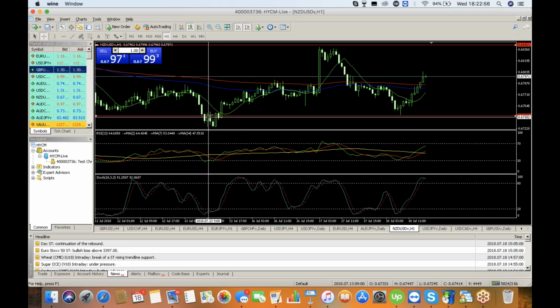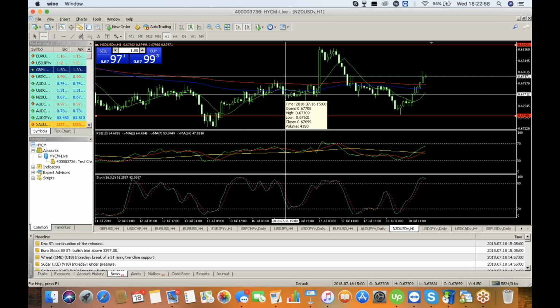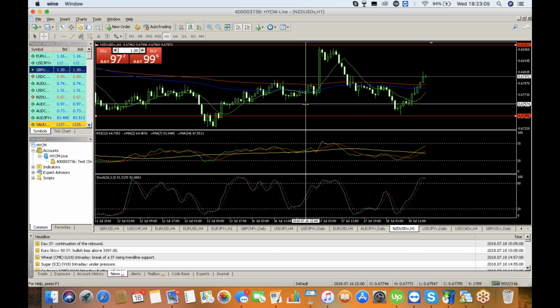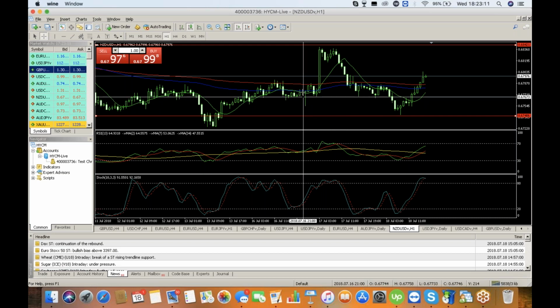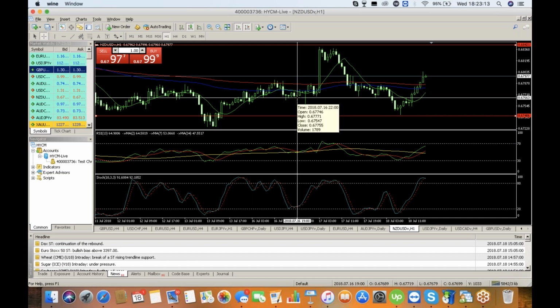I could have taken profit. I didn't. I held for the CPI data because I was expecting a soft reading. And this is the candle when it came out on the 16th. You see that was a really suspicious candle for me, because the price sold down and was bought all the way up. And I just saw that and I thought, you know what?